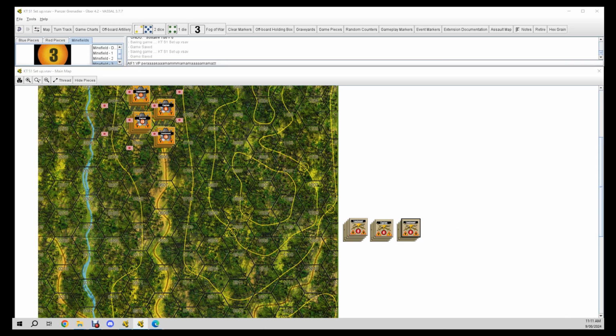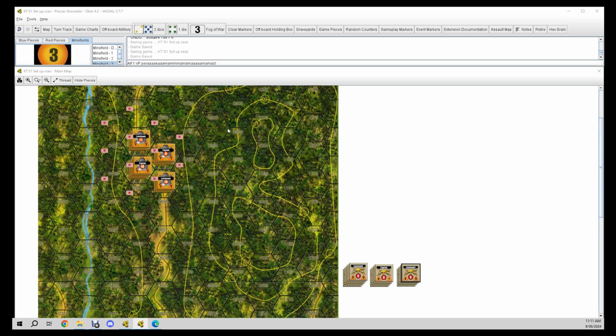So first turn, 0800. Both sides have initiative of 3, so we'll just roll up a die. Australia first, a 1. Japanese, a 1. So that would be a special, would be an event if that is in the... I think it actually is. Let's have a look. It's in the rules.